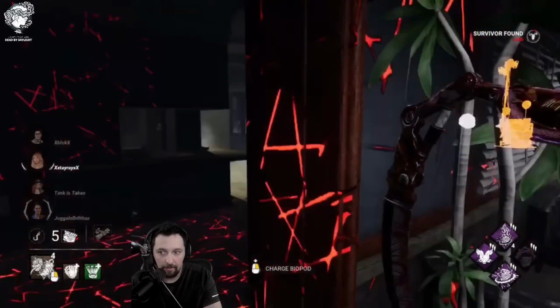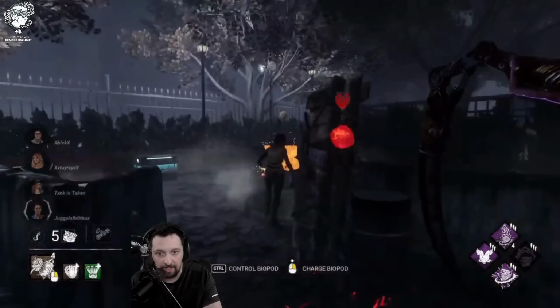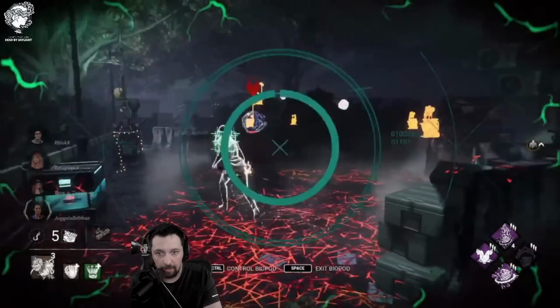Okay. You bail from the scratch marks that you saw to chase her. She's going to run this way. You do have a biopod set up over here. You're going to set up another one. Okay.